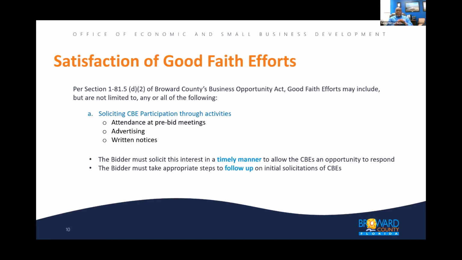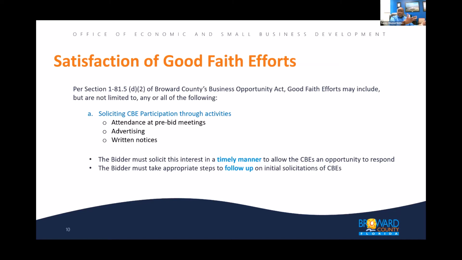Satisfying of good faith efforts. So there are certain sections of the ordinance, we're still on the Business Opportunity Act, that tells you what you need to do to satisfy good faith efforts. Some of the things, A, soliciting CBE participation through activities. Sometimes the county agencies have pre-bid meetings. Well, that's one. You want to get familiarized, and you certainly want to attend any pre-bid meeting.